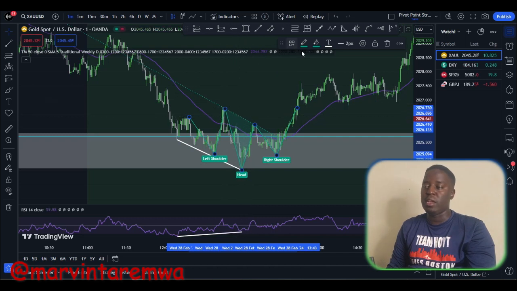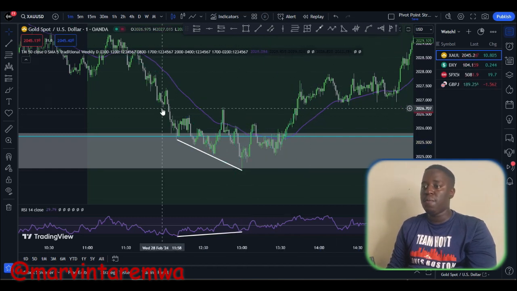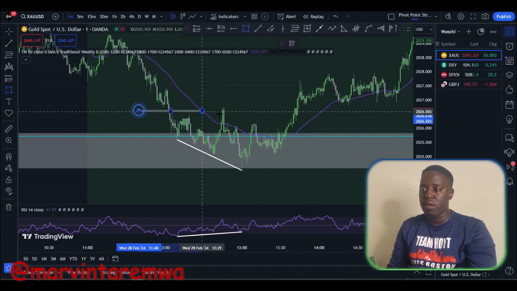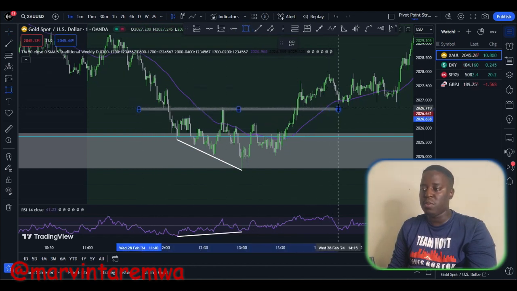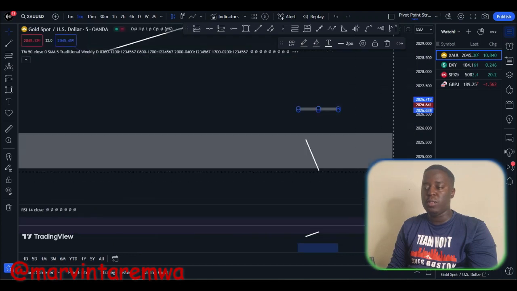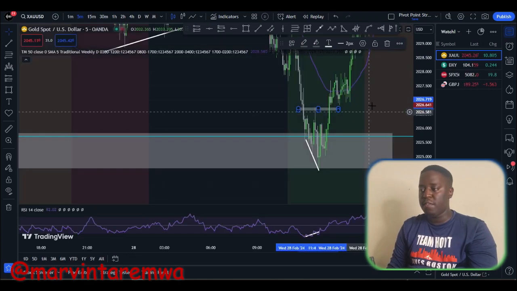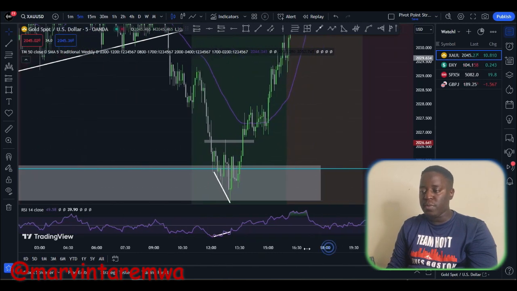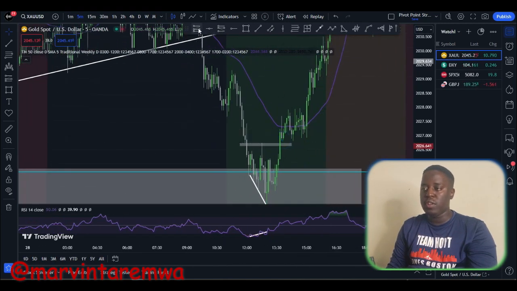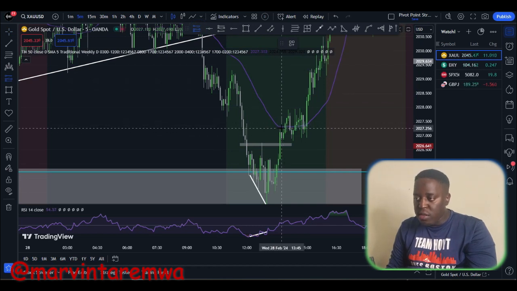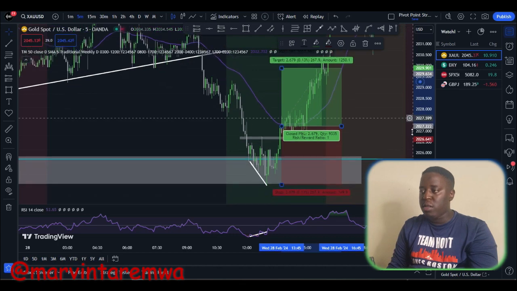So what I was looking for, usually when I'm trading my divergences, I'm looking for a break of a resistance which has been created here. So I put my resistance zone here. So I went back to the 5 minute and was looking for a trade to the upside. So when it broke, I looked for entries, and this is where I entered from. I entered at around this point.